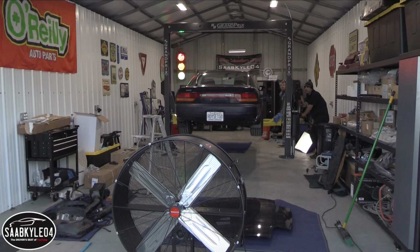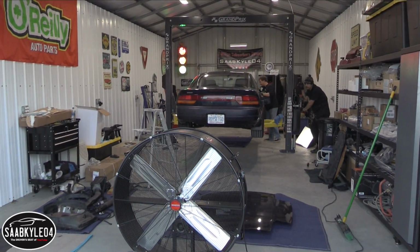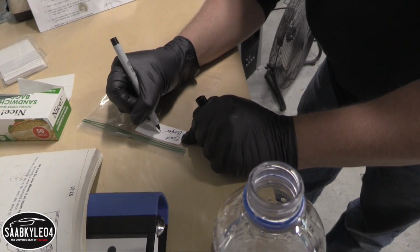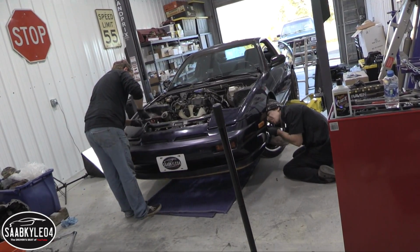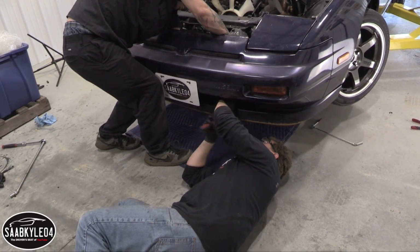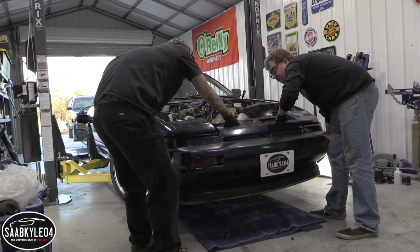See the light at the end of the tunnel now. Almost there. All right, we're pretty much ready to pull this thing. The only thing left to do is remove the front fascia so we can get the engine hoist up in here a little bit more. Strap everything in, take the mount bolts out completely, and then give it a go, right? Yes, sir. Alright, everything should be disconnected.